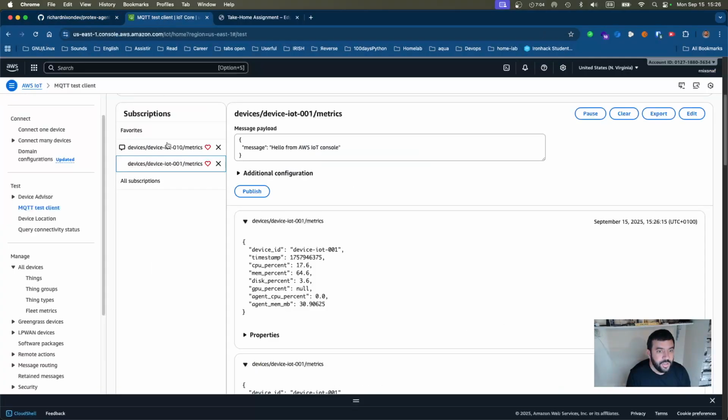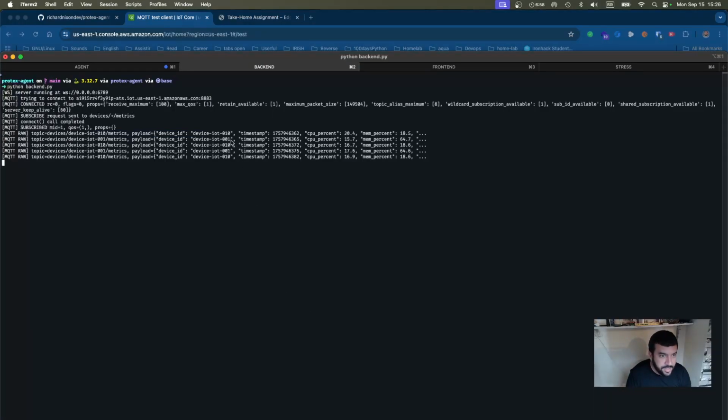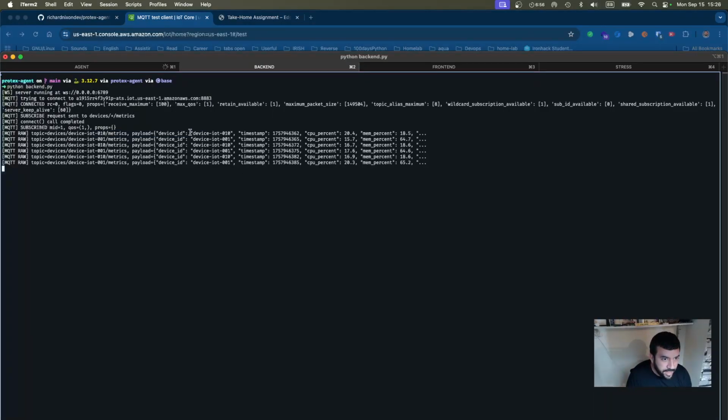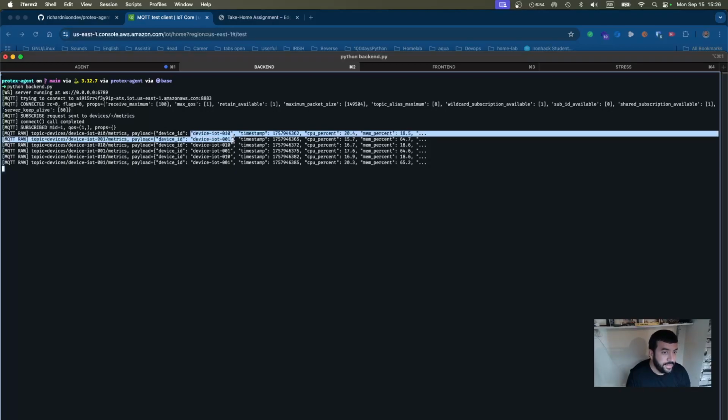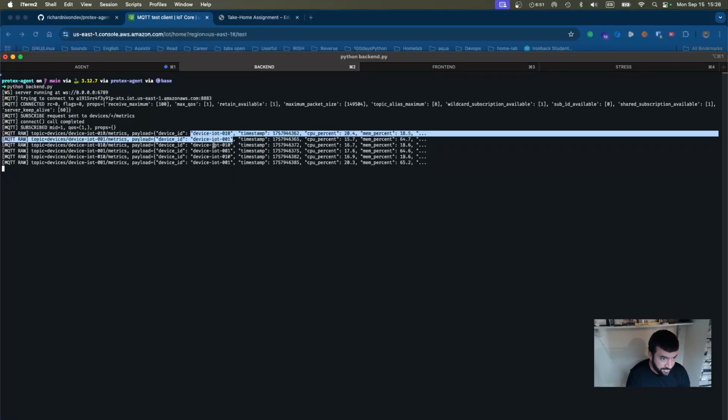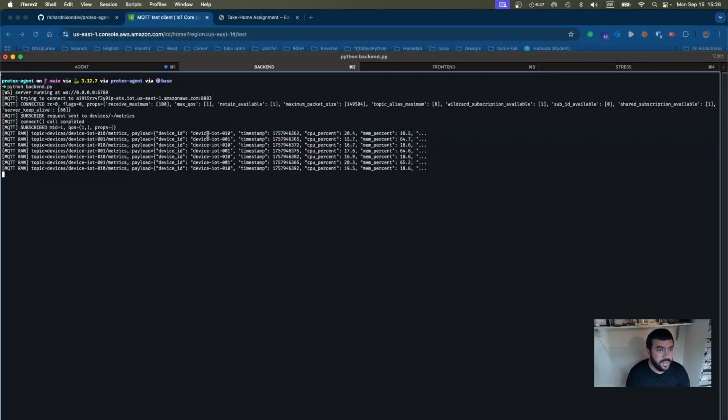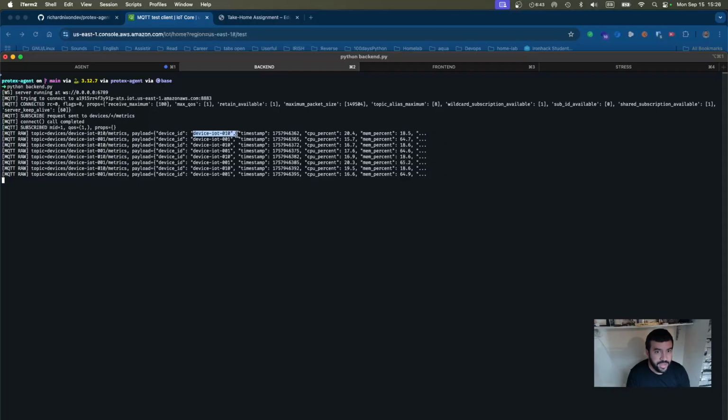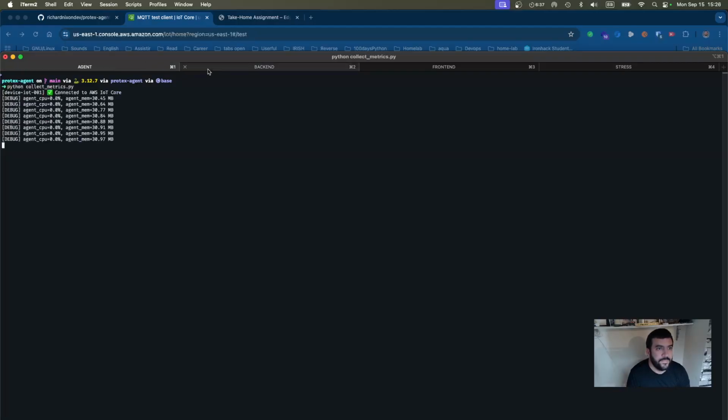I'm going to show you the Amazon perspective. As you can see, device 10. I'm getting two devices because I have one VPS on the internet doing the same, and device 10 is the device from the internet. Device 1 is the computer we're using now.